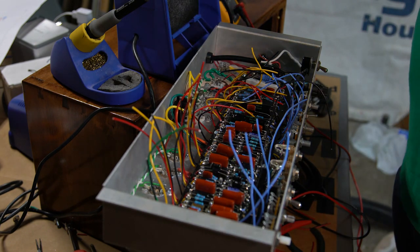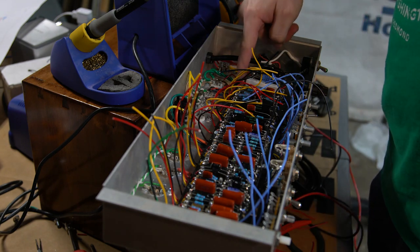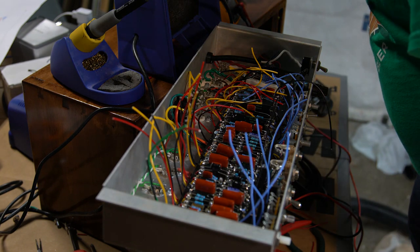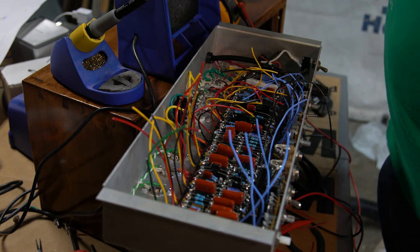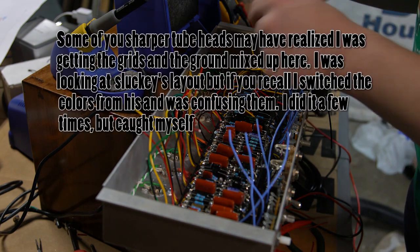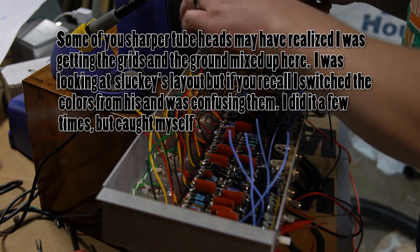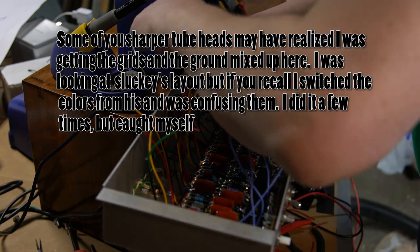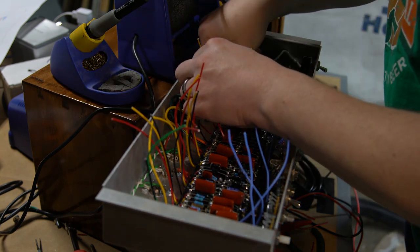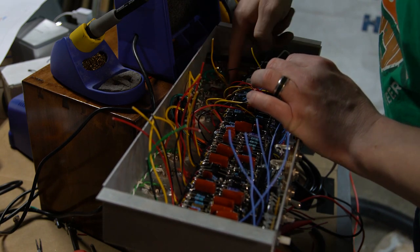So next, to make this a little easier, the ground comes off of these two, but I also have to run the grounds from pin three. So I'm going to pull from pin three of the outer two in towards the center and then pull these two down right to those, the pin threes. Actually, I've got enough spare with these as is. I'm going to tuck those wires down under what I've got in place now, so they're out of the way.